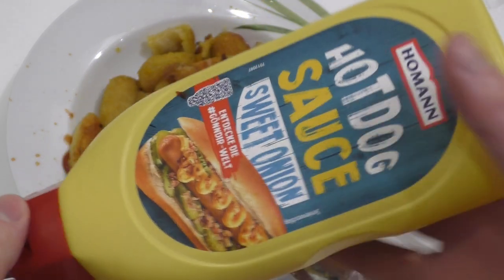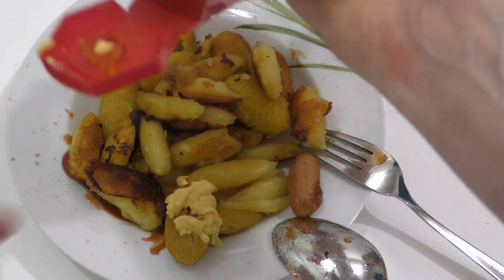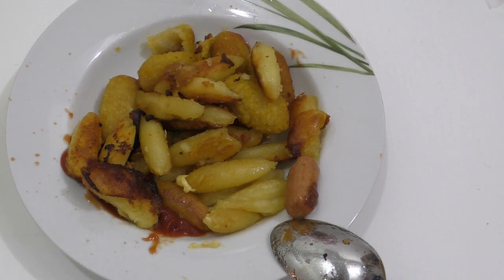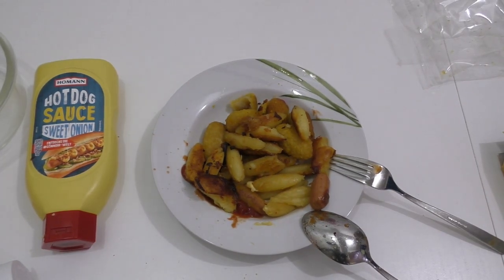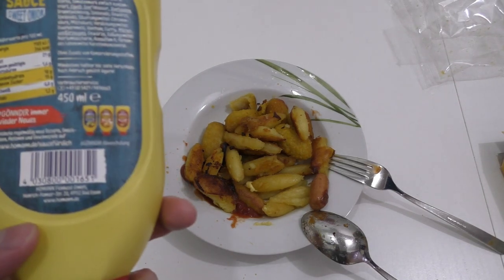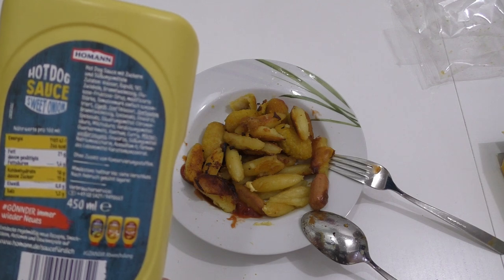Let's try adding hot dog sauce on Corny Dogs. So I already nearly used it. I guess it's also throwing away time. Oh no, it's warm. Go on. Super delicious. There's a certain taste in there. What could this be? Yeah, egg. There's a nice eggy taste, I would say.